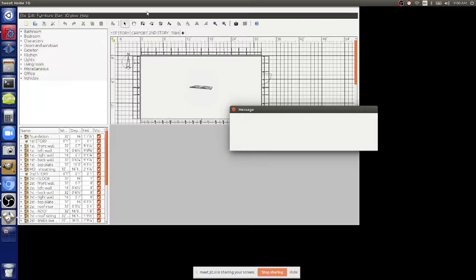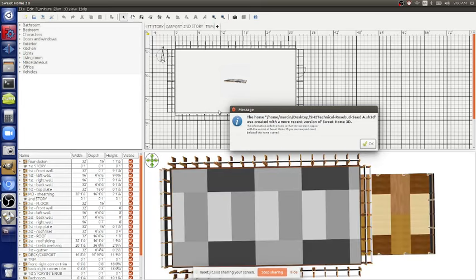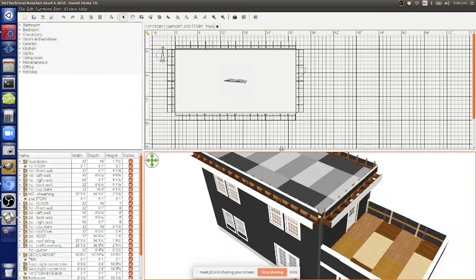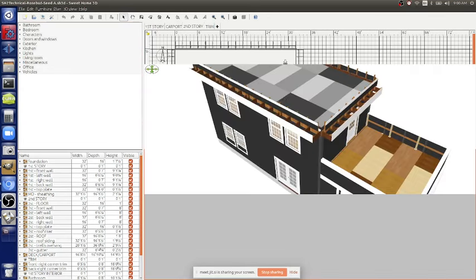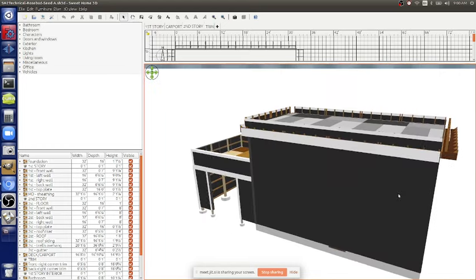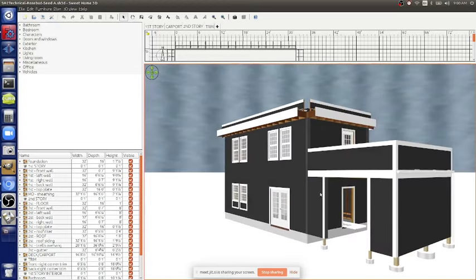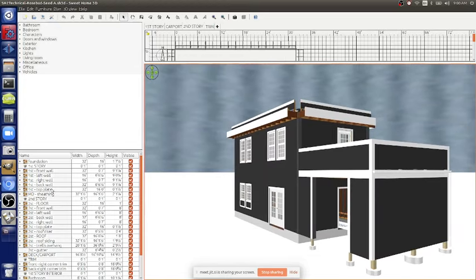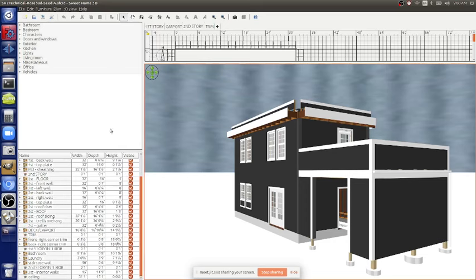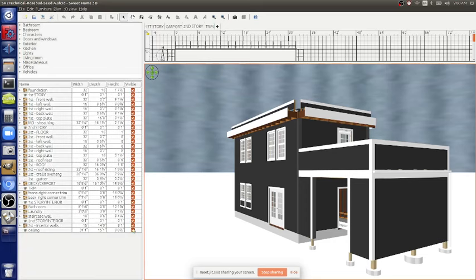Okay, so now let's look at the part tree. Man, this is exhaustive. Every single building member is in here, like every piece of lumber. So this starts to get heavy. And it's a little rough on the edges, like some of the details, like the corners aren't finished there and stuff like that. But you can hide and unhide things by clicking the check mark. So I'm going to make everything disappear.